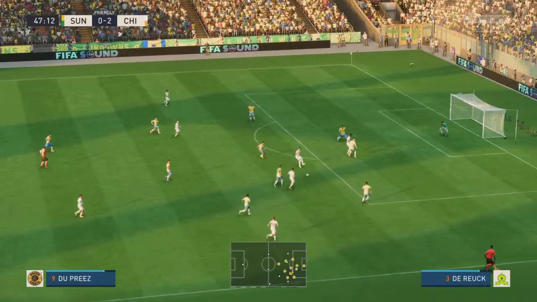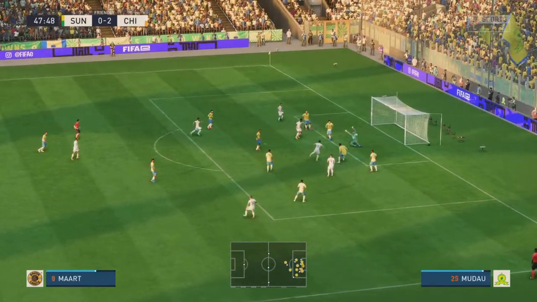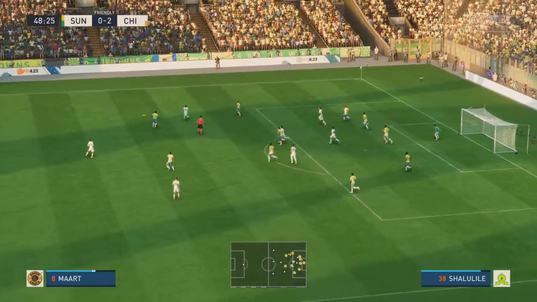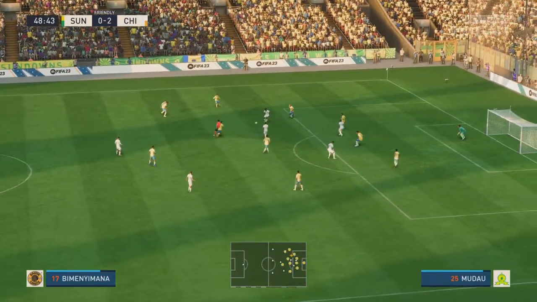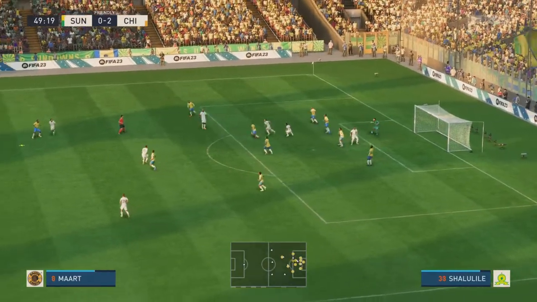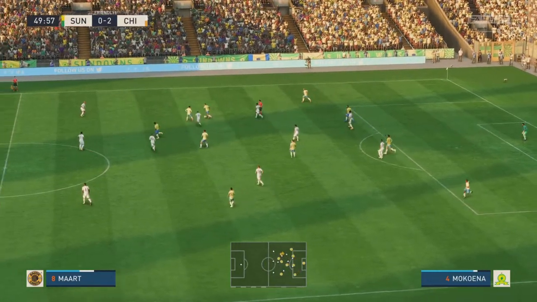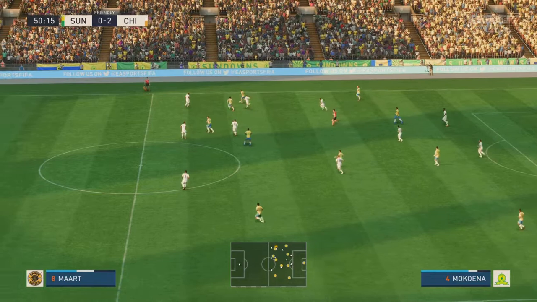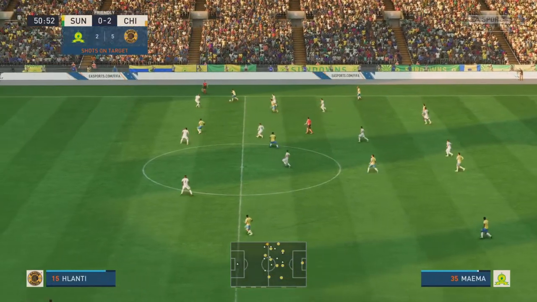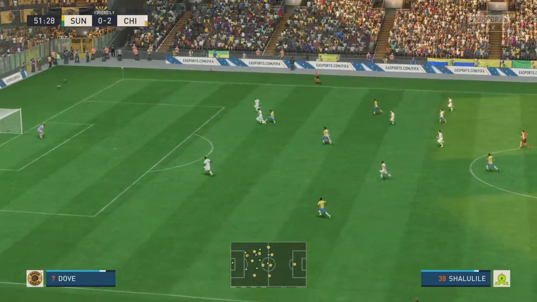Keegan Dolly. Oh, big opportunity! Could be, and still a chance. And fired against the crossbar. Well, no damage done. Well, those stats back up what we've been watching. It's been a really one-sided game, and it's far too easy for them to open up this defence. This could turn into a rout.